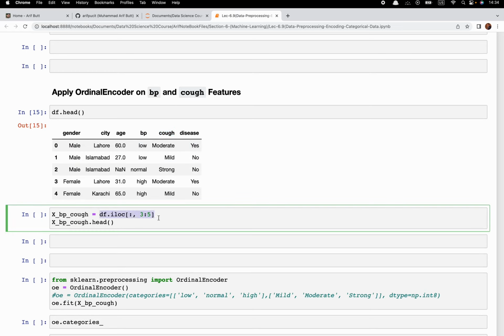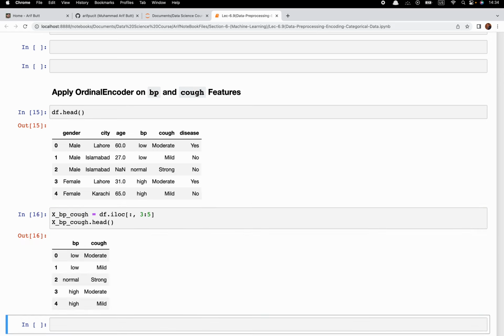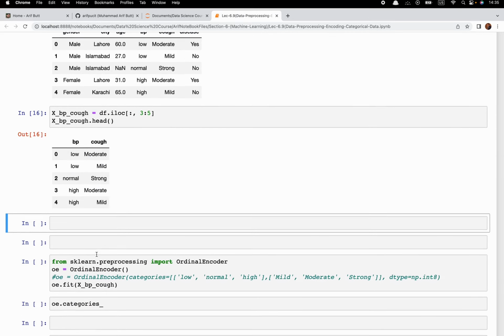I have used the iloc method, getting all the rows and getting the two columns, that is column number 3 and 4. 5 is not inclusive. 0, 1, 2, 3 and 4, BP and cough. So we have got this data frame over here in this another data frame, that is x underscore BP underscore cough. Now we need to apply this ordinal encoder on these two columns at a time.